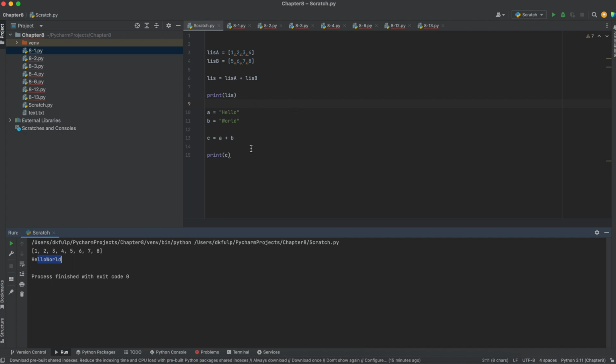It just puts them directly next to each other, which, if you think about the fact that the string is a sequence, makes sense because a space is also considered a character. So if we were to add spaces, now we're adding new items to the sequence, and we don't want that. So it will put every character in that sequence in the correct order and put them together, just like with the lists.